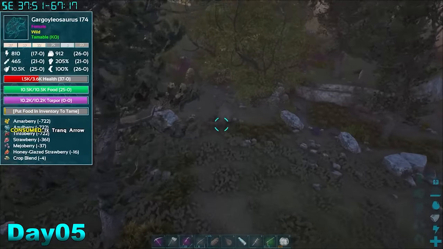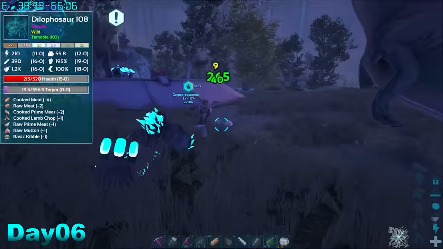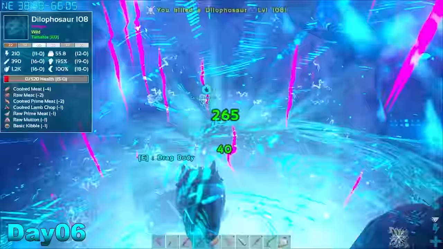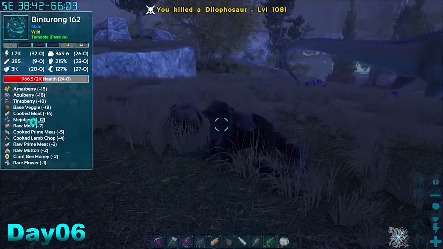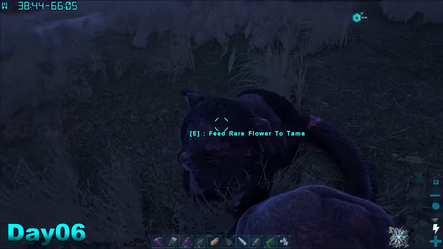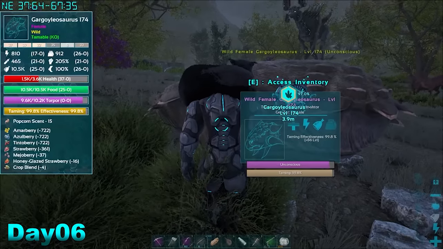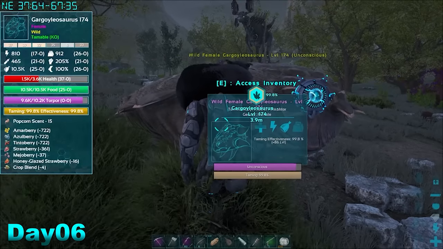Once knocked out, I crafted a saddle and spike walls, which I placed around her just in case. Now, taming this lady with major berries would take a long time without a Binturong, which is this small animal over there. Hold on a minute! I received some flowers from HLNA, tamed the Binturong, and named this little bear cat Burger. With his lovely singing, the gargoyle was tamed in no time.